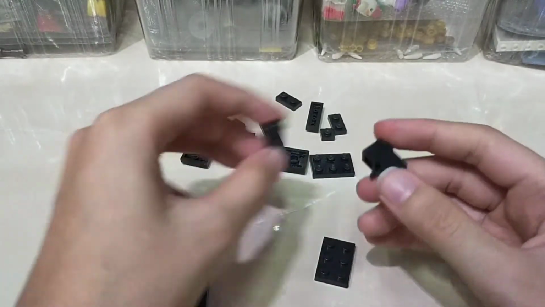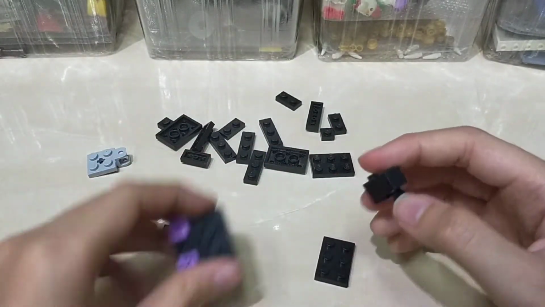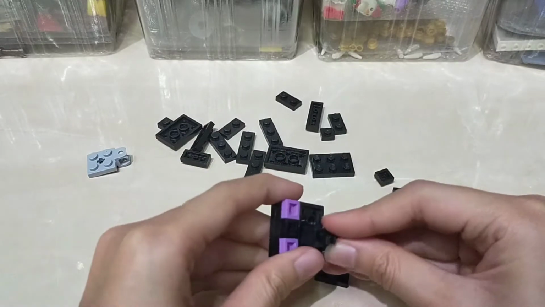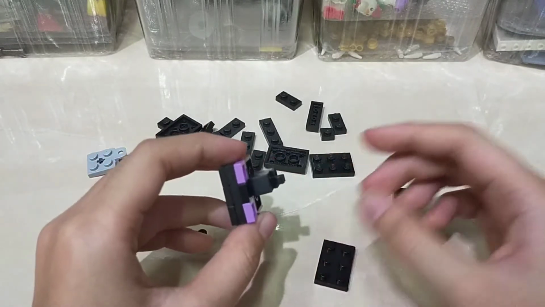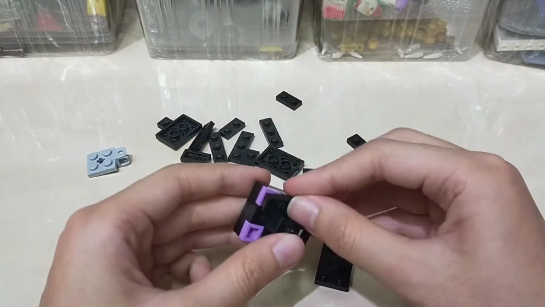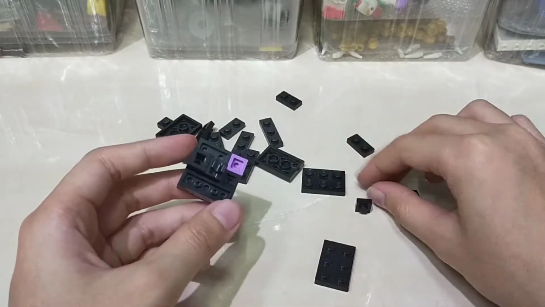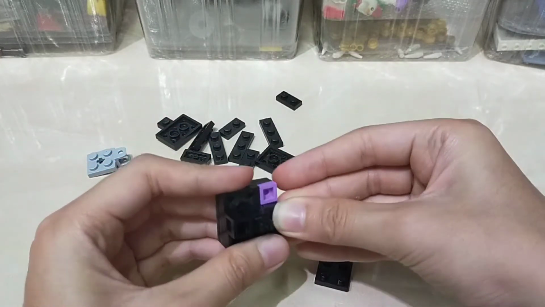Anyways, back on the build, it's gonna be like that. That will clip onto here. And this will clip onto the whole body, so okay. Anyways, stick this in. There you go. There's a few parts that I need for the body, but that will be in my post play video later. Place that in.